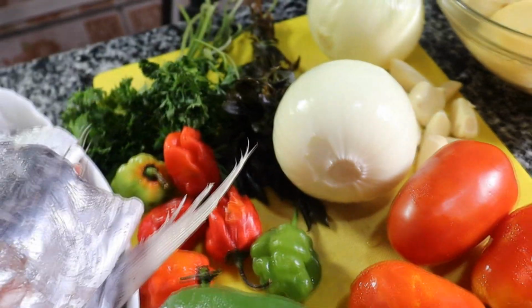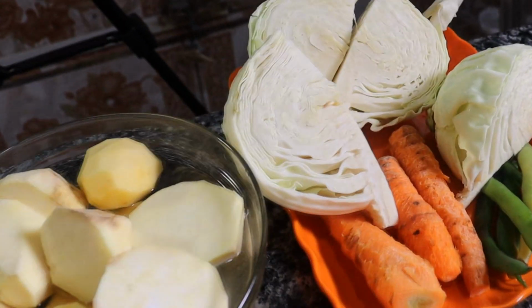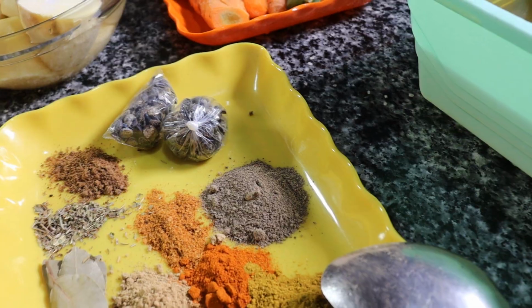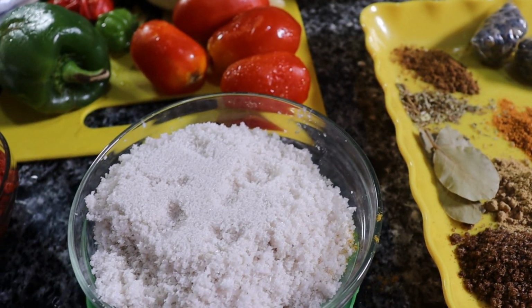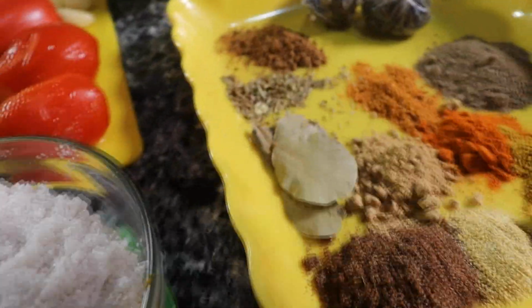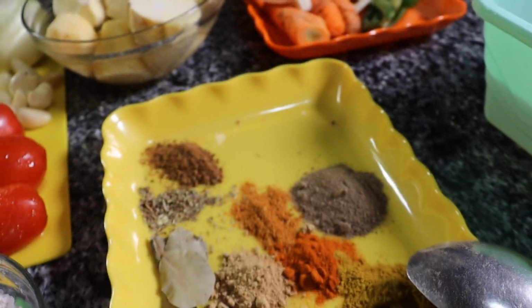I have here potatoes, sweet potatoes, cabbage, carrots, green beans. For the spices, I'm going to add black pepper, ginger, curry powder, paprika, chili powder, bay leaf. I will add dry thyme and rosemary leaf. You can also add soumbara powder. I use it in this recipe. Add it if you have, and any bouillon or seasoning you like.